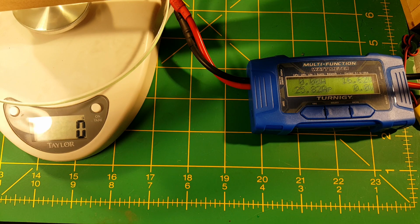So that is a pretty big difference between the 5040 V1s that I think are probably discontinued and not being made anymore, and the new DAL 5040 V2s.